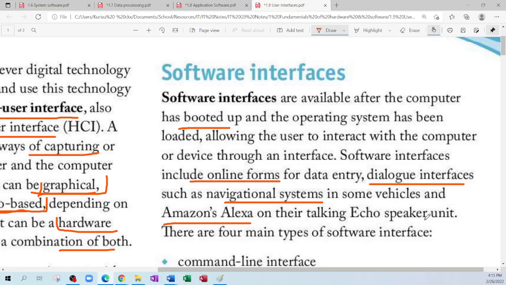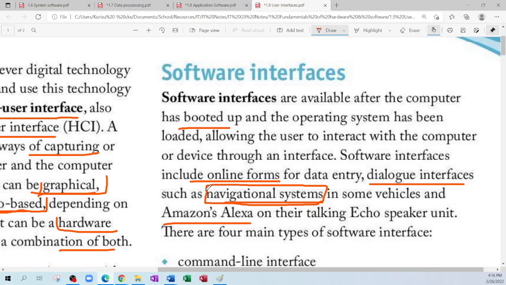So when you are interacting with those digital parts of your device, for example, if you're talking to a navigational system, the software is recording your voice. So you say, give me the directions to KFC. And the software comes up and tells you that you got to turn left, you got to turn right. That is an example of a software interface.